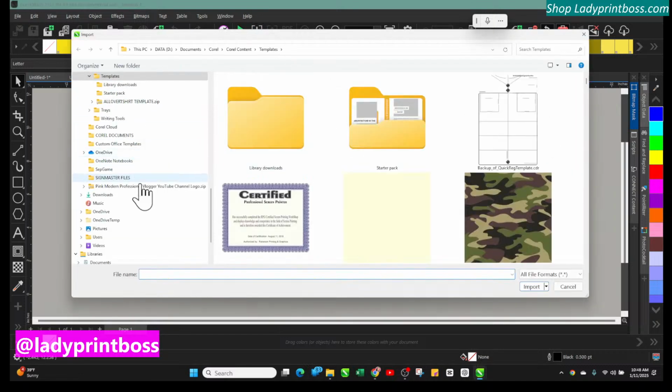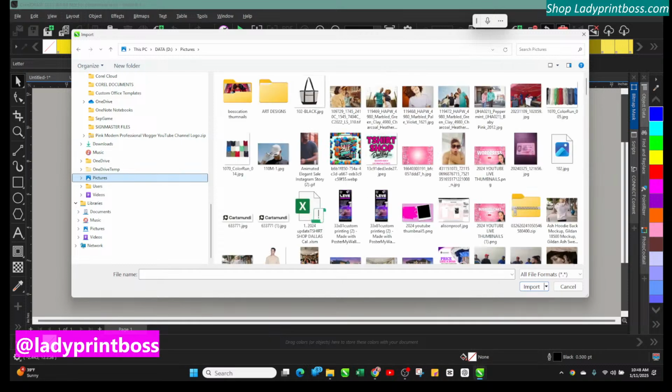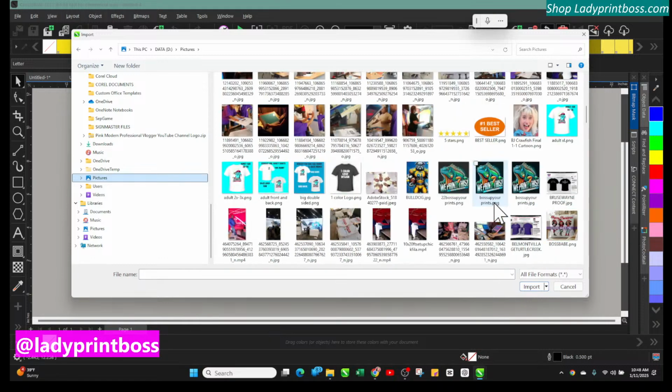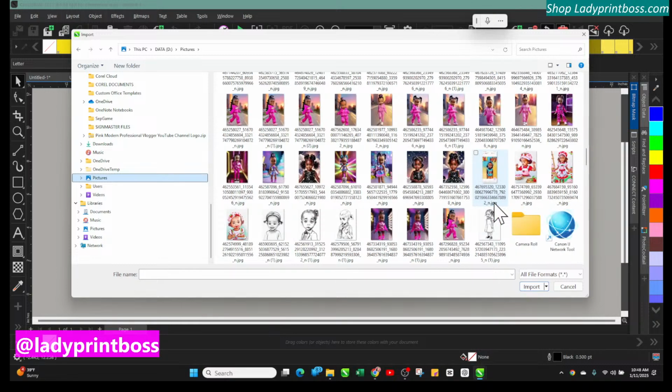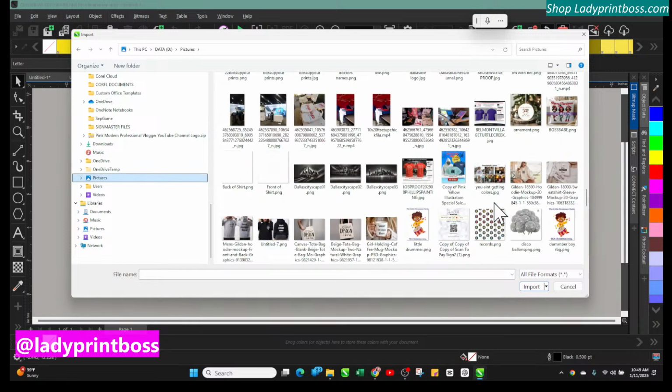Let me go over here into pictures and see if it would be over here, because I definitely did something. I did a whole AI hoodie. Copy of yellow illustrated hoodie.